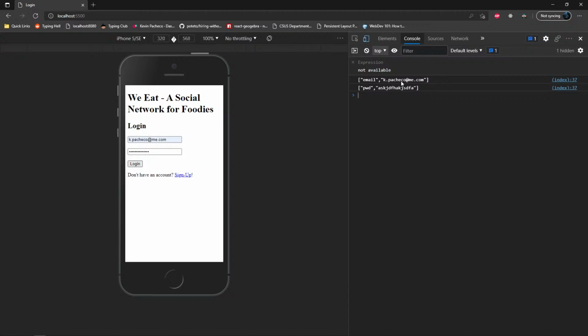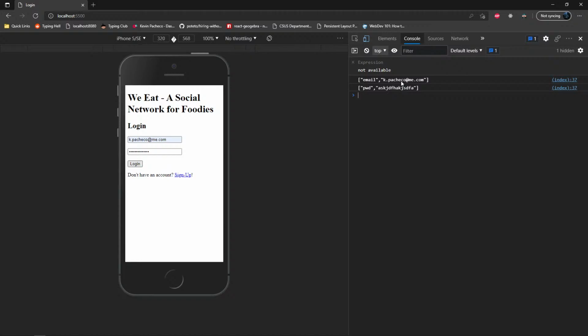So I need to convert this. That's why the assignment that I sent you was dealing with something like that, where you get data that's not correct. Now you need to convert it to the correct shape, because that's what your API, your backend, your system, is expecting. It's expecting a specific shape.